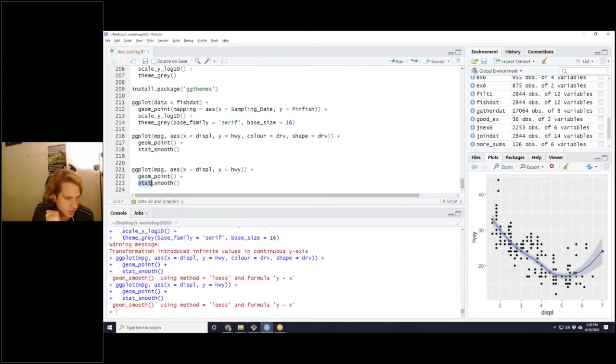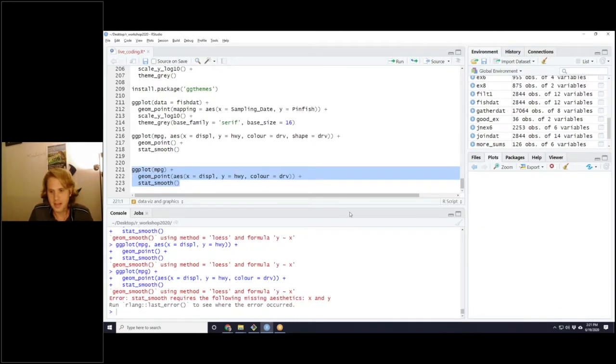The geometries and the statistical summaries all inherit the mapping that applies in the global ggplot function call. So when I make the color something or the shape something, the point geometry picks it up as well as the stat_smooth. If I wanted only the color to apply to the points and the smooth to apply to everything, I would use the aesthetics only in geom_point and say color equals drive, and not put that into stat_smooth, and see what that does.